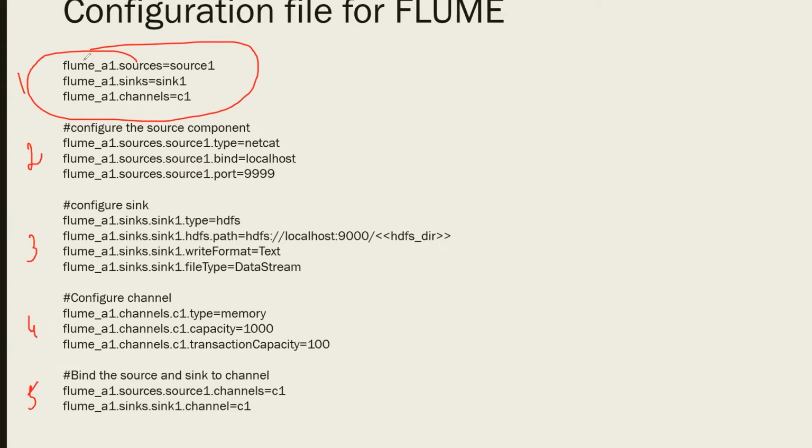Now, how can I define it? The first word, if you look at all these lines, is constant, right? It is called Flume_tab. What does this refer to? This is called the agent. Every Flume setup will have a source, a channel, and a sink, right? Together, all these 3 can be called one single Flume agent, and this is going to be the name of that agent. So whenever I call it a Flume agent, it is nothing but a consolidation of your source, channel, and sink.